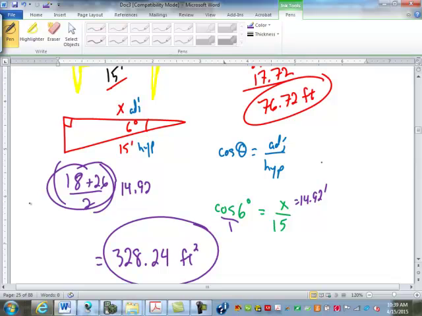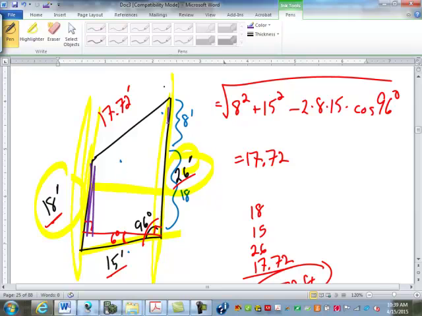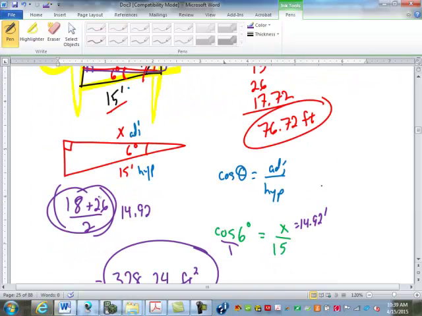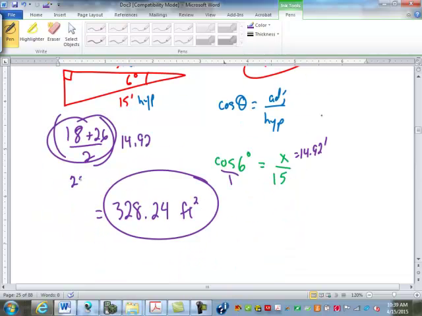That's the average of the bases, 18 plus 26 over 2. Averaging this base and this base will give you the equivalent size of the equivalent rectangle, right? What do you guys think? 18 plus 26 and then divide it by 2 because that gives me my 22 is the average of the bases then. That's halfway between 18. What's that? Yeah, 18 plus 26 divided by 2 gives me 22, and then I multiplied that by the 14.92.